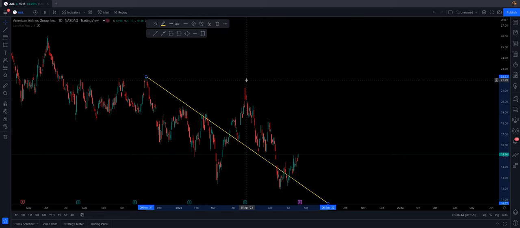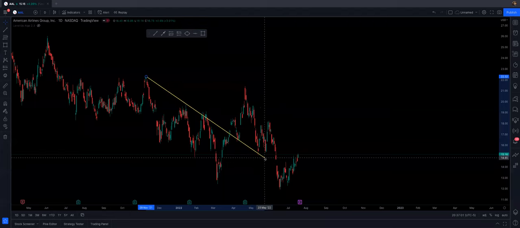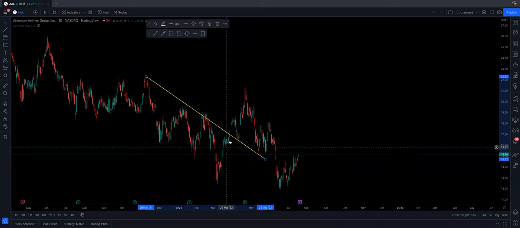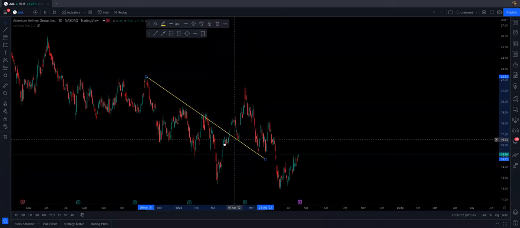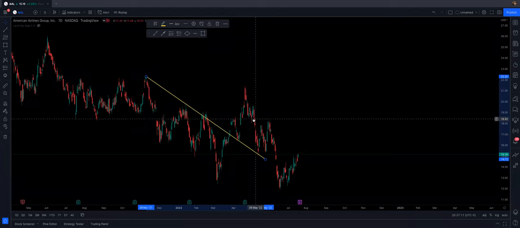Did y'all see that one? So you had the trend line and watch for the trend line to respect. Yes, that's exactly it, because I was trying to figure out a good way to explain that. So basically what I did was I already had a previous trend line, right? So I'm looking for old trend lines that end up getting broke. And then I'm looking for a retest to see if it wants to retest that trend line and go up, right? So that's basically what I'm doing.